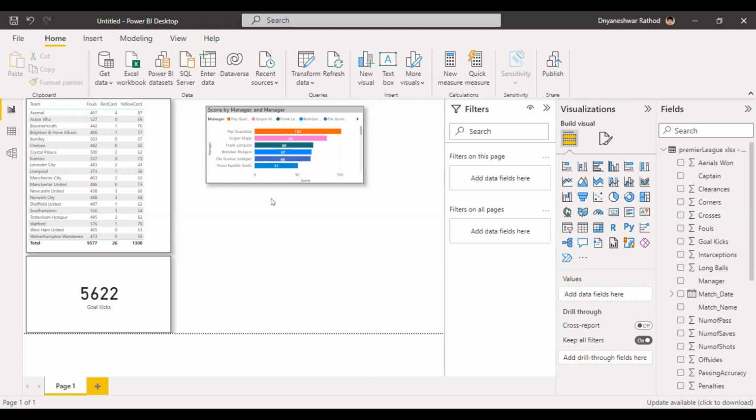So you have to find the column called captain, and second is the score. Right now you have chosen the manager. Here you have used manager. You can use captain, which is here. Okay, this is what had to be used. What does captaincy mean? You know, Sachin Tendulkar's captaincy, Mahendra Singh Dhoni's captaincy. Okay. Do we have to take a bar chart there or can we take some other visual? Whatever you like, you can use. You can use a clustered bar chart, a column chart.